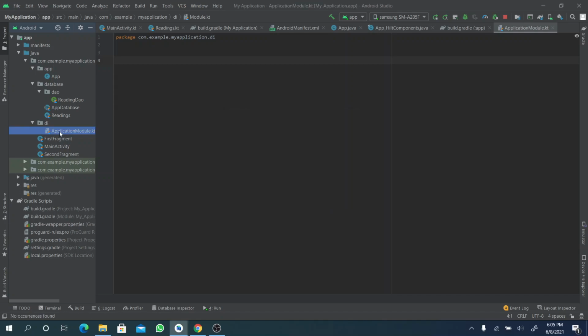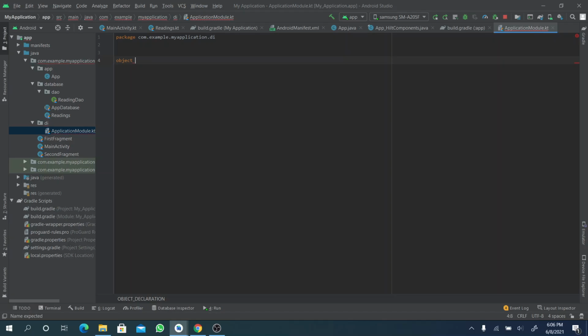Application module, like this. Okay, so we create our object, and you know the application is always created once. So the process that is attached to the application is one process. As a result, I also create one instance of the application. That's why I'm using an object. The object in Kotlin makes your class a singleton. So that's the importance of object. Object is like a class, but the class is a singleton, right?